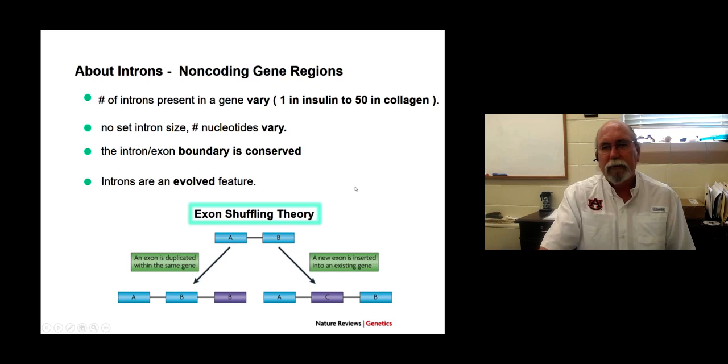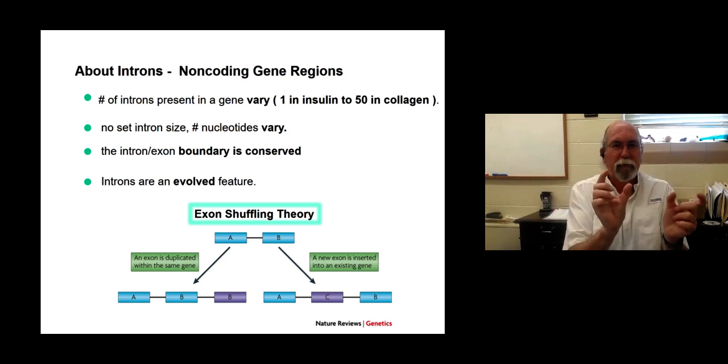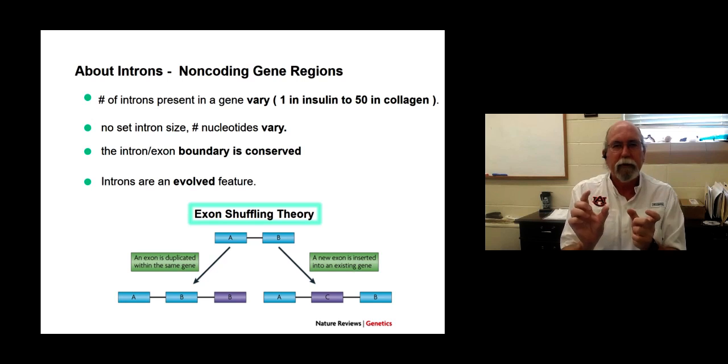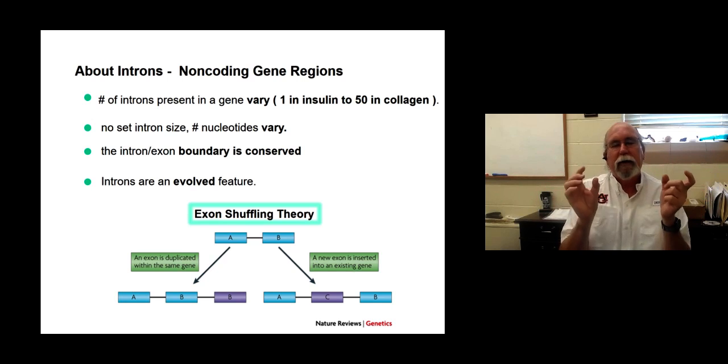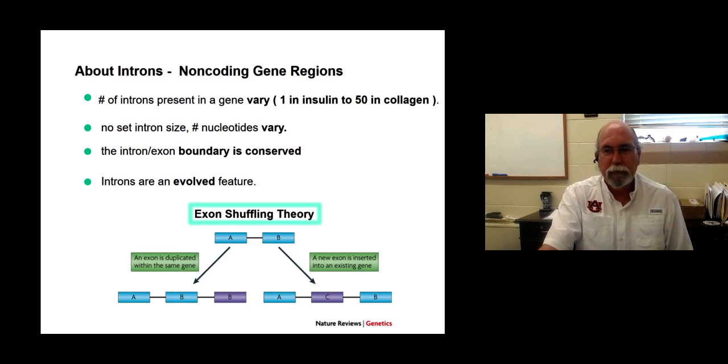And so the idea is that the introns themselves serve as sort of safety zones or cut zones. So you can cut in those introns and move an exon around by moving the two introns on each side of it, or duplicate it or whatever, and you don't hurt the exon itself, the actual thing you need to code. So you can make copies, and it can be duplicated within the same gene. You can copy it and move it over to another gene and insert it there, whatever.